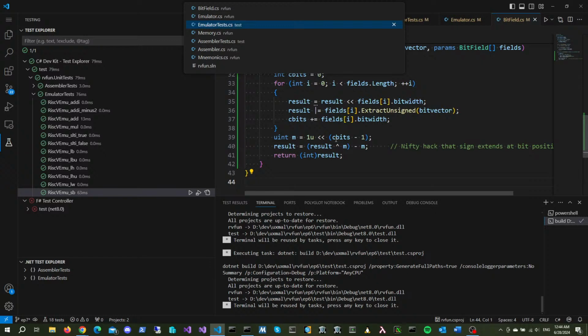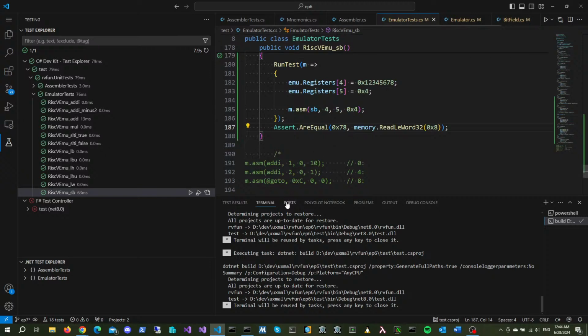Let's challenge ourselves a little bit though, because I want that offset to be a little longer. So I'm going to go to my emulator test and change the offset to 124. And then that plus the 4 in register 5 will result in an effective address of 128.